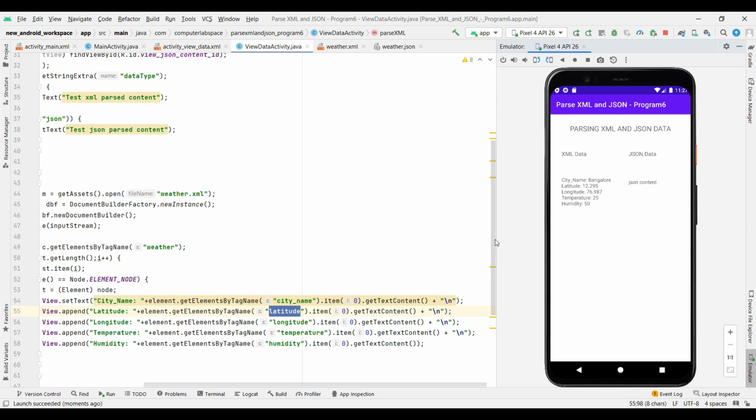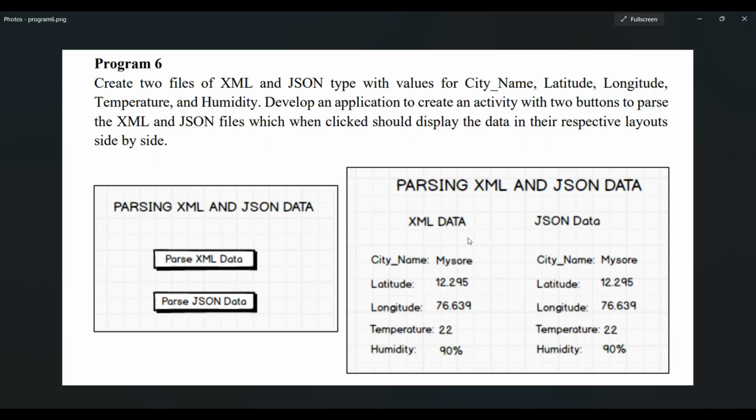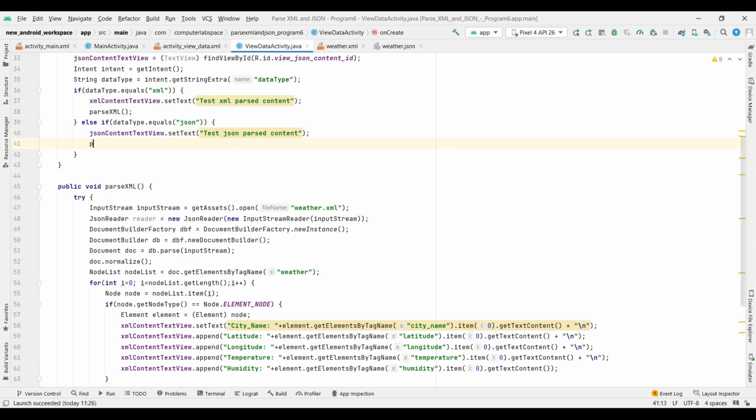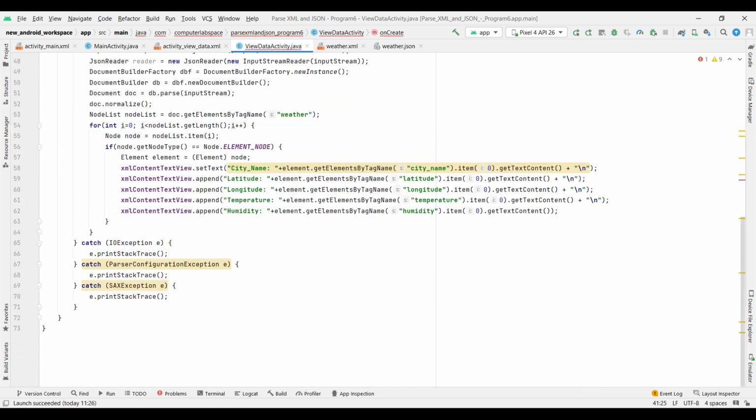Next we will see parsing the JSON file. Now we will parse JSON file. I will have parse JSON method, which will parse the JSON file.